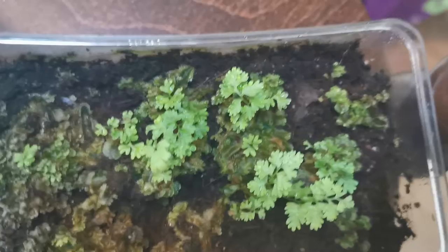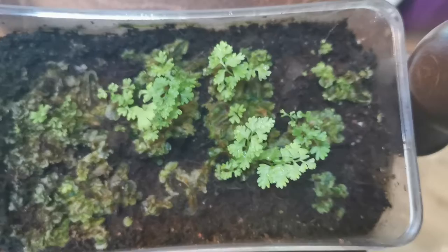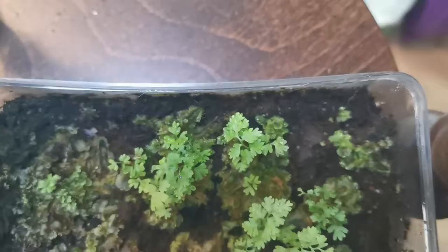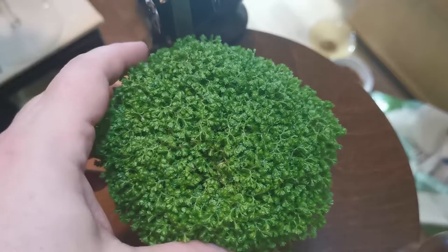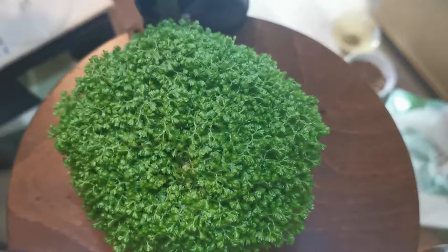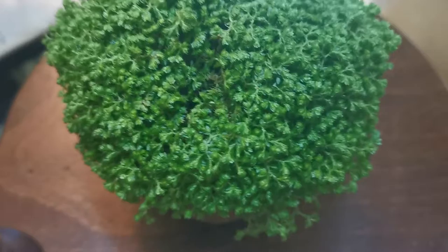Whatever these are, it's interesting to see them grow from spores, although it takes a long time — and if these are supposed to be tree ferns, even longer. This is my Selaginella apoda — it has grown a lot since I got it. It's also very easy to transplant and separate: just take a clump and put it in another pot wherever you want it to grow, with some humidity or at least moisture in the soil.